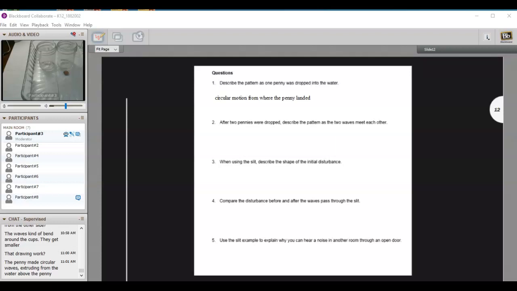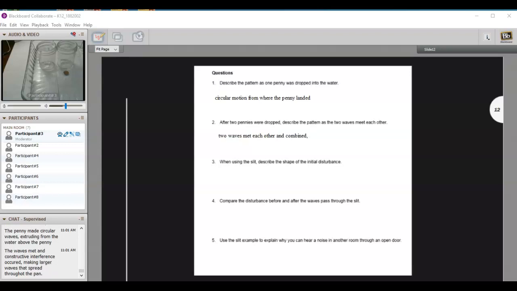We saw the 2 waves met each other and combined. They made a large surface wave.